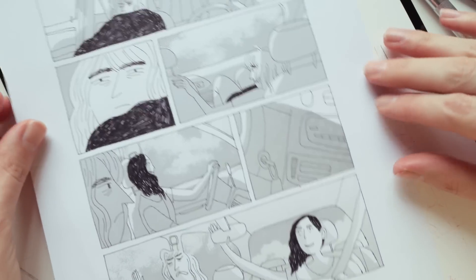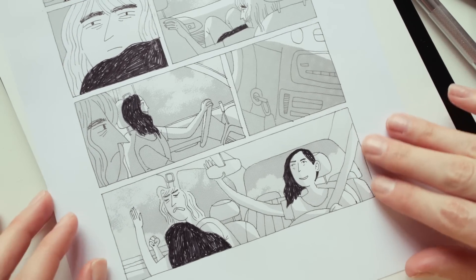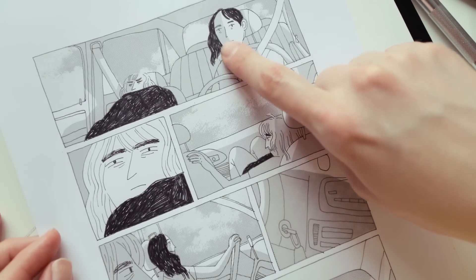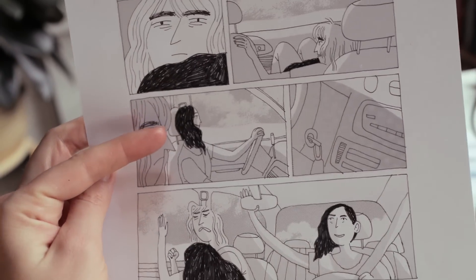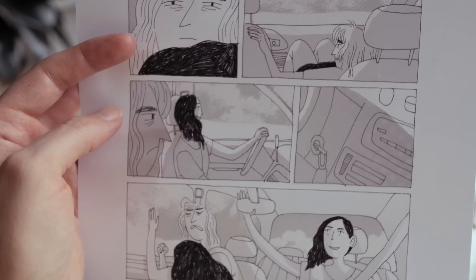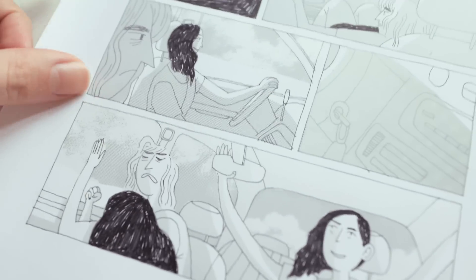That's it, we're done! I'm really happy with the results. I don't think I have the patience to do an entire graphic novel with screens, but the experiment was worthwhile. You definitely have to remove screens from darker areas because otherwise they won't look sharp — even the lines underneath the screens look more opaque and lighter than the marker itself. As a last-minute experiment I also removed some of the sky screen to create the effect of land, so it doesn't look like the characters are driving through the sky.